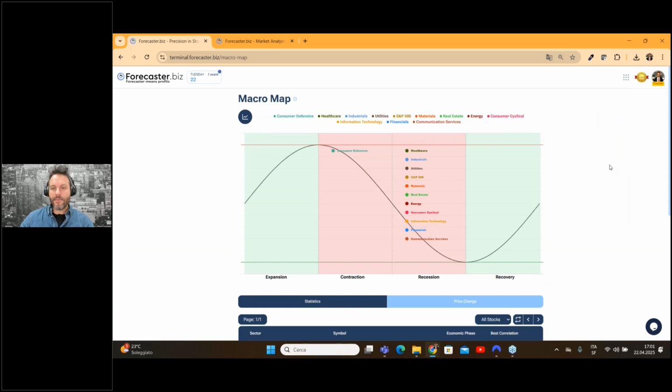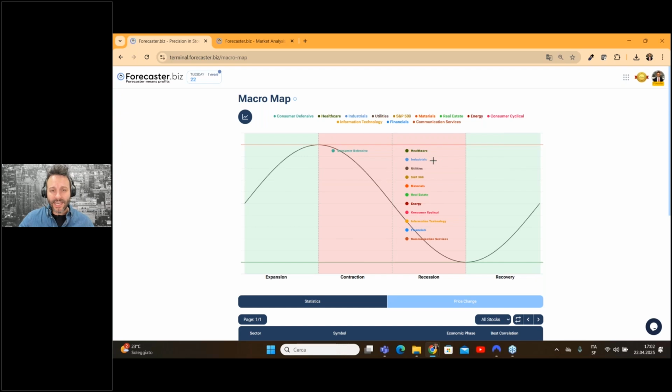It's a very simple tool you can use in order to understand in which phase of the economic cycle a specific sector is. So, for example, as you can see right now, we can definitely say that most of the sectors of the entire world are in a recession, because you can find exactly in this place, in the recession phase, all the sectors of the entire market.